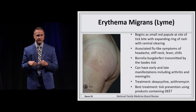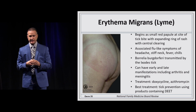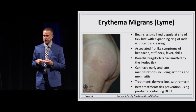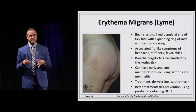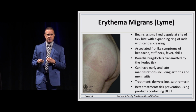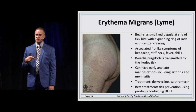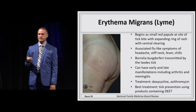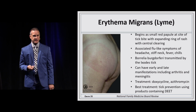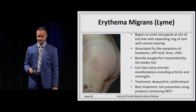We're going to finish up with Lyme disease, erythema migrans, again associated with a tick bite. It's the Ixodes tick. It's smaller than the wood tick and often not noted to be even on the patient, and so they may come in with this spreading rash that gets bigger, and it may be quite extensive. They can be 60, 70 centimeters in diameter if it's left to fester. And then you have early and late phases, so you can get, if you will, secondary and tertiary phases. The best treatment is obviously prevention, and you can treat this with things like doxycycline and erythromycin. If you avoid the tick, that's the best thing.